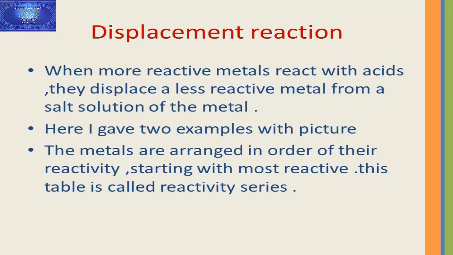So what will happen with the top elements in the series, the top coming elements, okay, 1 2 3 4 5 6 7 8 like that. If we write, the 1 2 3 elements are more reactive than 5 6 7. So if the top elements react with the lower elements, what will happen? The more reactive element will go and displace the less reactive, lower element.